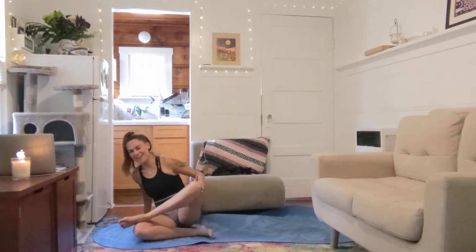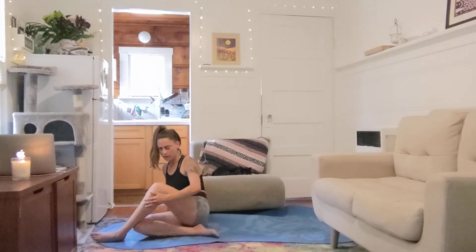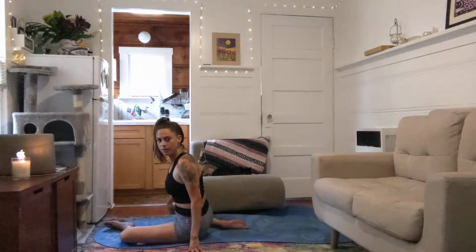One more breath here. Bring your awareness to your seat bones. If your eyes are closed, you can open them. I closed mine. And then we're going to come to half pigeon on the left. So you can come from downward facing dog, or you can just place your left knee in front of you and then bend your right leg to be in back of you.